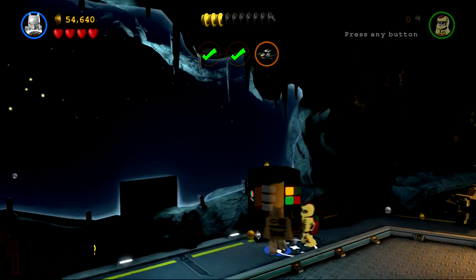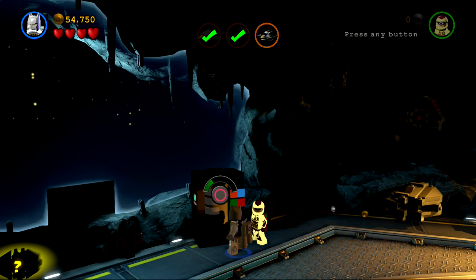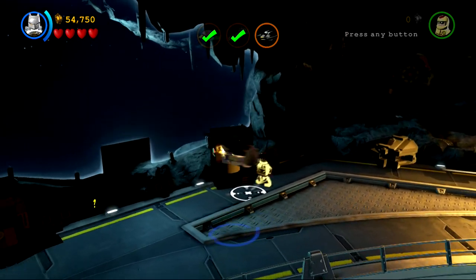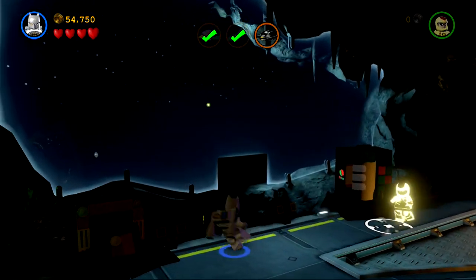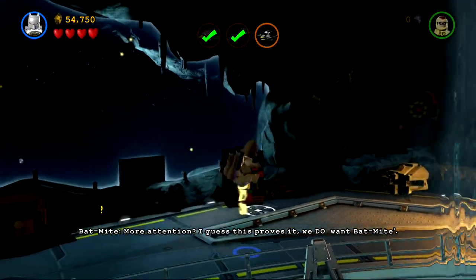Collect all these coins. You know, I'm gonna try and do this without the... All you gotta do is tap circle. Surely I don't need that back question mark to tell me what to do. Let's see what it says there. Double tap to fly. Yeah. We don't want Batmite!